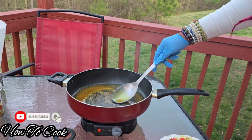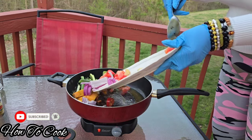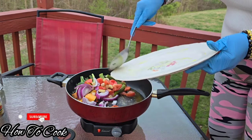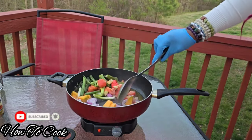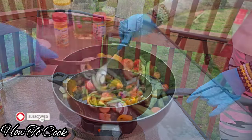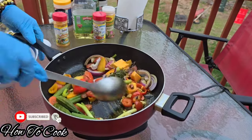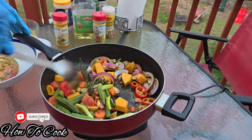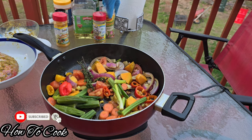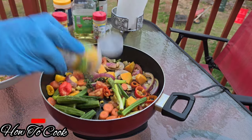And then what we want to do next now is add in all the veggies, all at once. Everything goes in. It's a quick dish, but trust me, flavor galore. Alright, so we add everything in. Let's turn this the other way. Alright, so we're going to add some of the all-purpose seasoning on top of the veggies, pretty much like so.